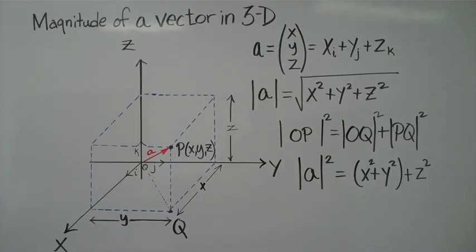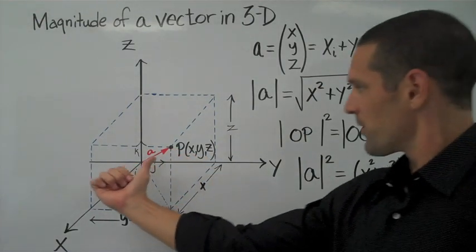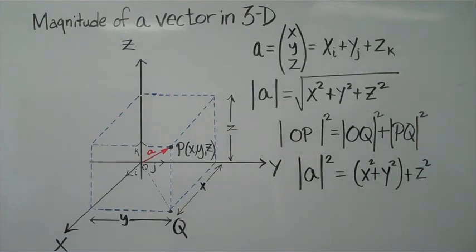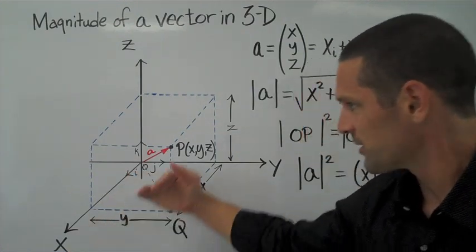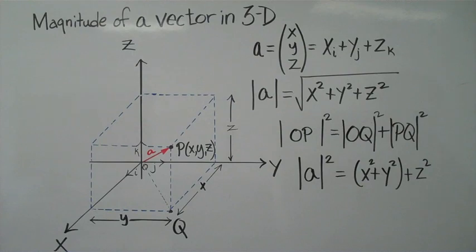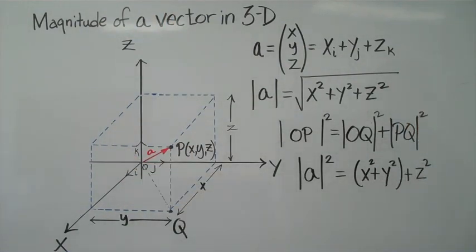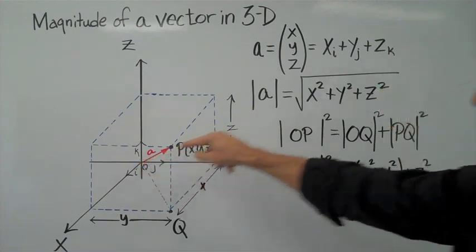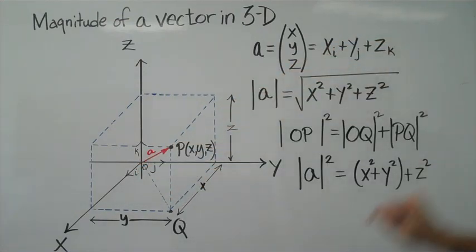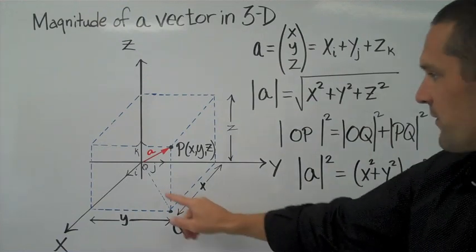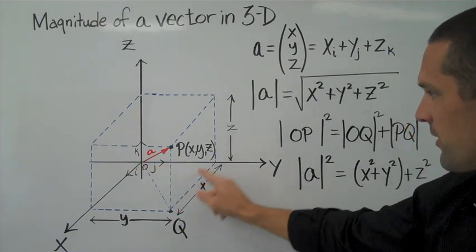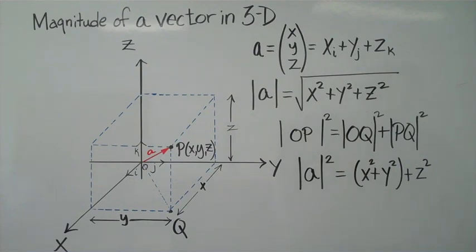We've already talked about how to find the magnitude of a vector in 2D, and we said we had to use the Pythagorean theorem. It's the same in 3 dimensions. Here I've got a vector a in 3 dimensions. Remember, this is your y direction. j is just a unit vector in that direction. This is your x direction. It's coming out of the board. i is just a unit vector in that direction. And your z direction goes up and down, and k is a unit vector in that direction. If a is from our origin O and coming out of the board at us like this, well then I've got 3 components. I've got the y component here, the x component here, and the z component here.